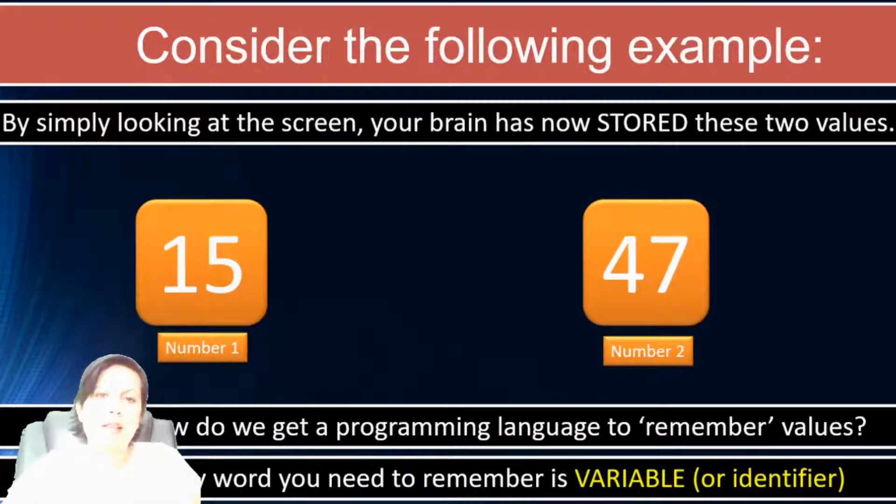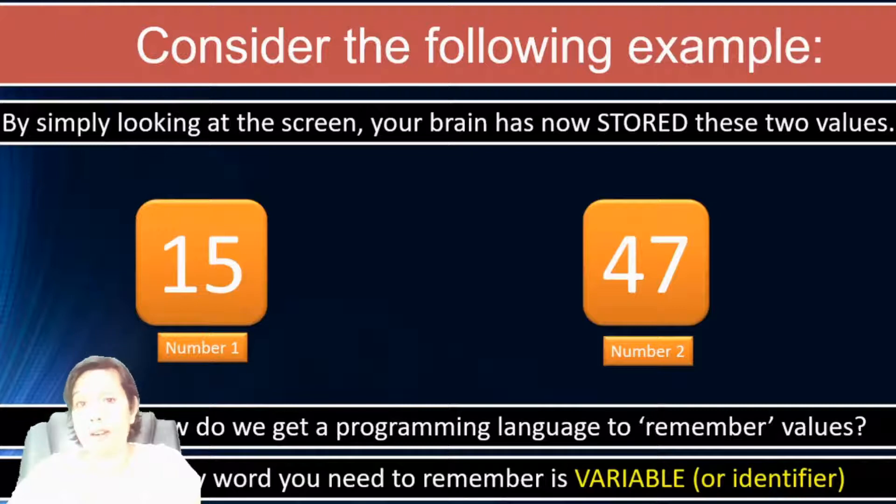The amazing little thing that you need to learn about, and so the last thing we're going to look at, to really make your chatbot functional, and to understand memory, and how it works, is this thing called a variable. A variable in computer science is simply something, a little thing, a memory location. You could think of it like a box that stores a value. And why don't you close your eyes, and see if you can tell me what the two numbers on the screen were.